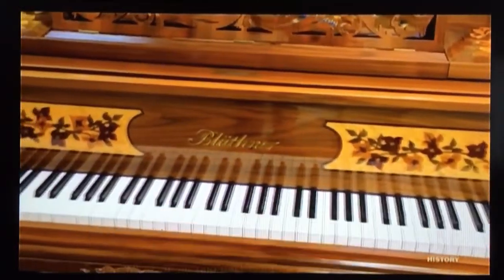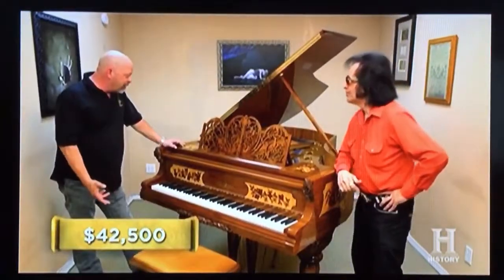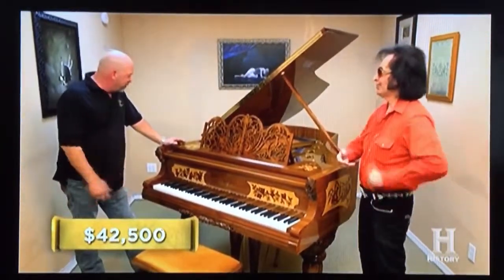So this was restored? Because all this wood seems new. They just redid the whole thing. How much do you want for it? Well, I was going to sell it for $42,500, which is a super deal. You cannot buy even a plain Blüthner Black 1 for that price. I don't know a lot about pianos — I know a little bit. Do you mind if I have someone come take a look at it? My pleasure, go ahead. I'm going to give someone a call and bring them down.